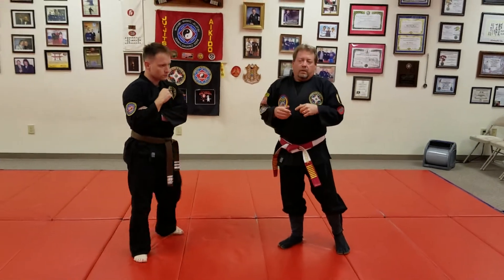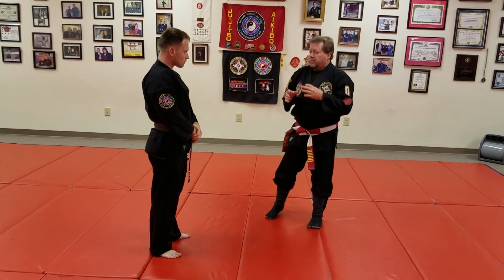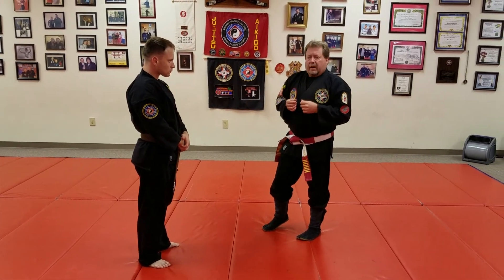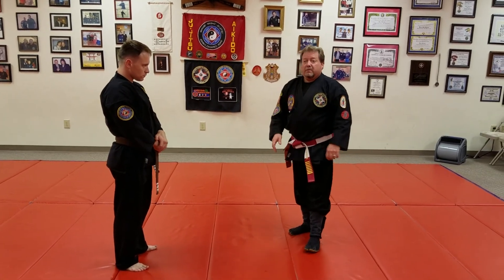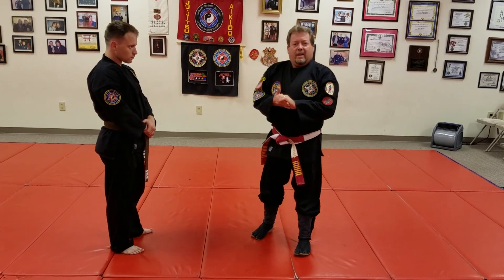And then you could go on to any kind of ground technique that you want to add to it. But that's just the basic lunging scenario that you could use — many other things can come from that. Add that to your training and try it, see what you come up with. It may actually open up a lot of things that you may be surprised you could do. This is John Murdoch — thank you again, happy training!